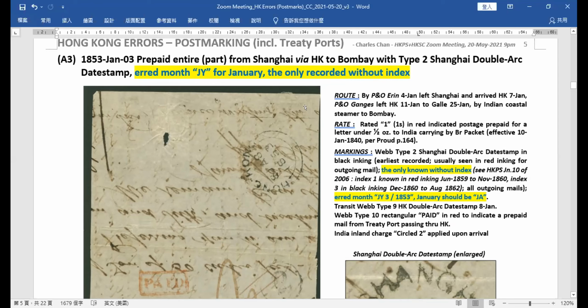If the Hong Kong date is wrong, I mean the July, you could still find out whether there's another ship. What I'm saying is that the Shanghai date is correct, the Hong Kong date is wrong. I got your point. So if you assume that the Shanghai date is correct and the Hong Kong date is wrong, then the route would be different, by a different ship, unless you've got a date written in the letter to confirm it. Maybe it's the other way around.